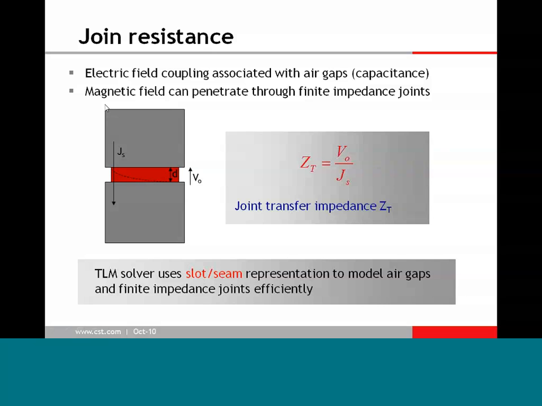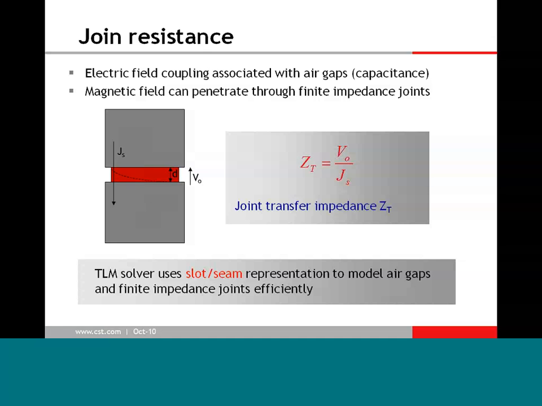And we can often talk about a transfer impedance for the joint, which basically says that if we have some kind of current flowing on one side of this joint, so here you see the gray represents two aluminum sheets with some kind of conducting material in between, like a gasket, for example, shown in red.